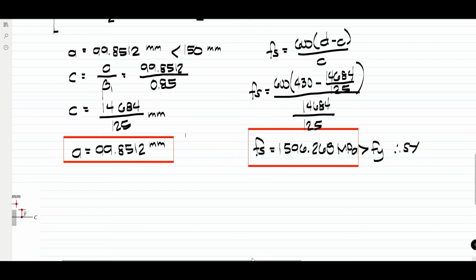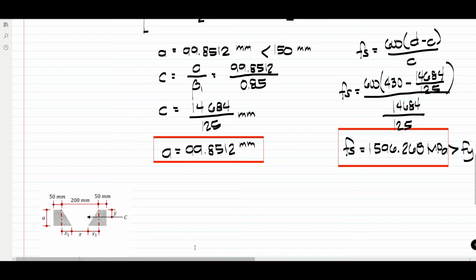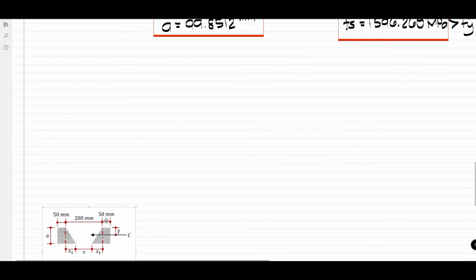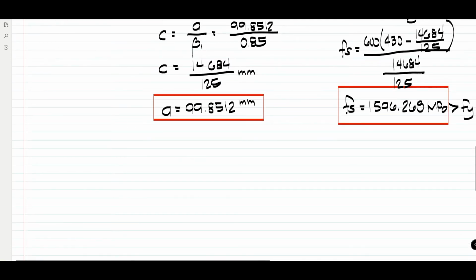Then, yung final na pinapahanap sa atin is yung ultimate moment capacity ng beam natin. So, para magawa natin yung ultimate moment capacity ng beam natin, bago tayo magpunta dun sa pagkuha ng centroid ng depth of compression block or ng compression block mismo, kailangan muna natin ma-check yung net tensile strain. So, unahin na natin i-check yung net tensile strain. So, check for the net tensile strain.